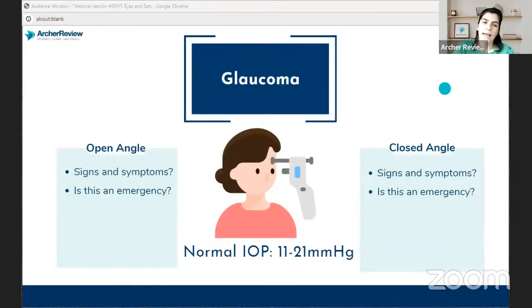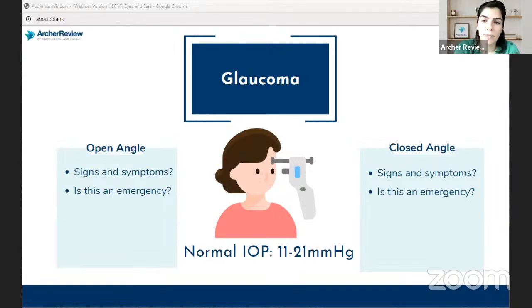Awesome. So glaucoma, we have two different kinds of glaucoma, two different forms. And basically glaucoma is a form of damage to the eye's optic nerve. So the optic nerve transmits information from the eye to the brain. And in glaucoma, there's some issue with the transmission, right? If it gets left untreated, it can get worse over time and it can lead to vision loss and blindness. So again, our main goal is to prevent those complications. It is the second leading cause of blindness in the world. So it is something you're going to see in the clinic. It's most common in the older population, but it can develop at any age.